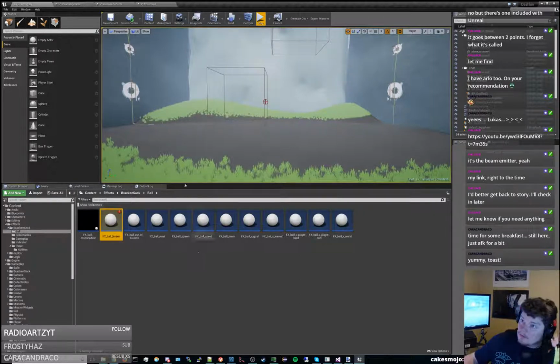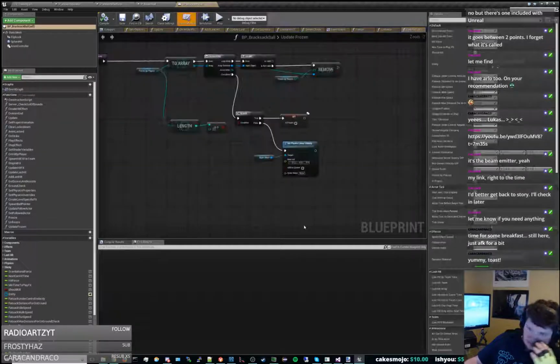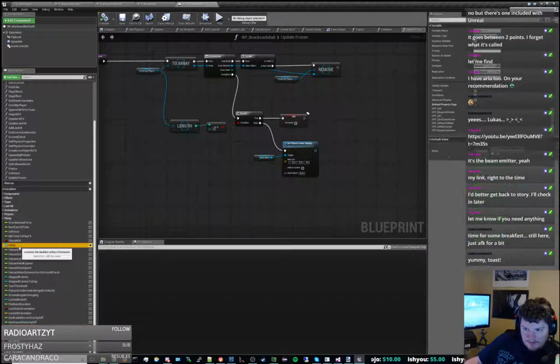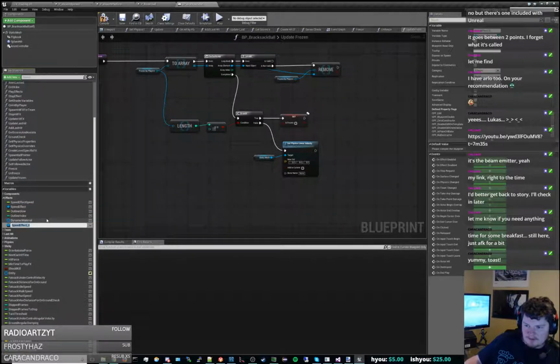Alright, so we'll do the ball frozen, so we can go to our balls and add it. So frozen by ball indicator entity. Do we have effects? Speed effect. Alright, let's duplicate this and do a frozen effect.